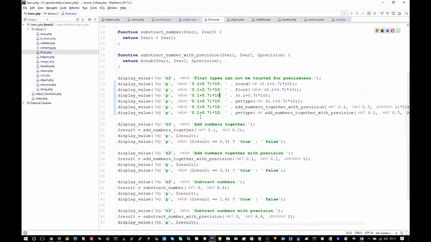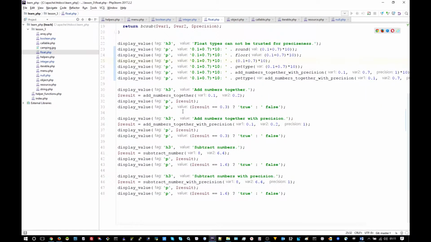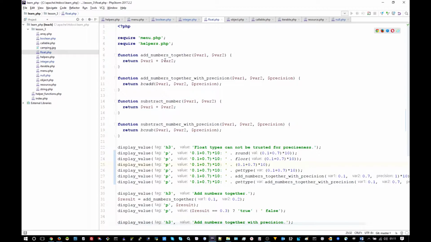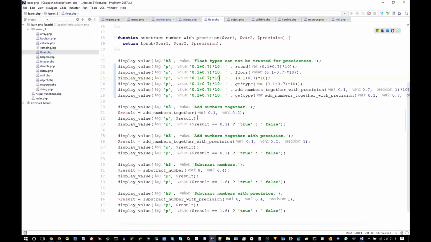So what have we got next? Next we have the result of 0.1 and 0.2, adding the numbers together with this method here. And then we're outputting the result, and we're checking if the result equals 0.3, then output true.